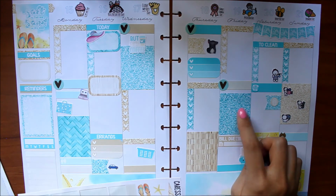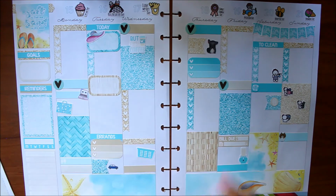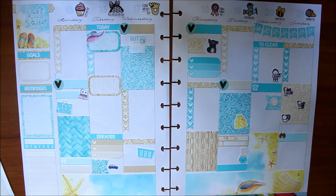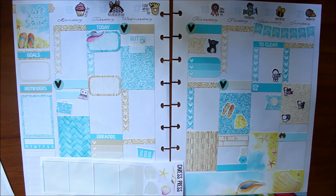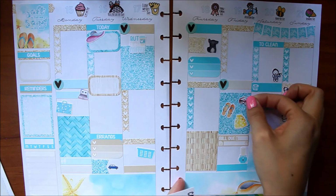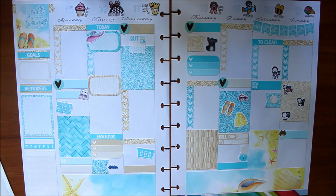And then I'm gonna sprinkle the little outfit in on Friday, I believe. Yeah, just kind of sprinkling them throughout because, I mean, there's no rhyme or reason, to be honest. And we'll do the little sandals to go along with that. Unfortunately, there is not a top, but that's okay. And I'm just gonna do the little sunglasses just to keep all the little outfit stickers together. I think that's adorable. And I think I'm gonna do some of the seashells along here.